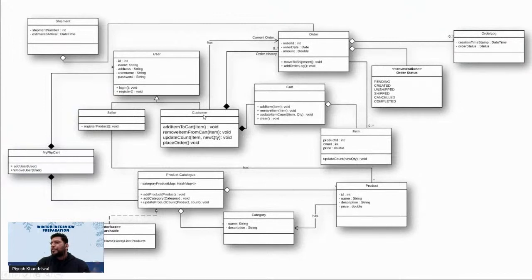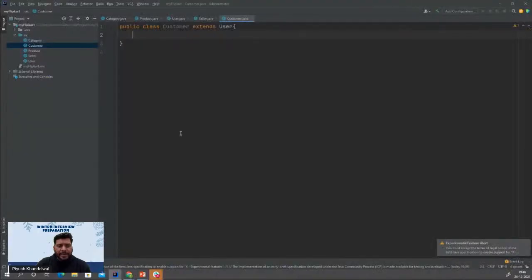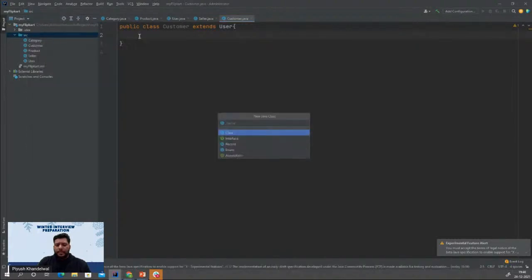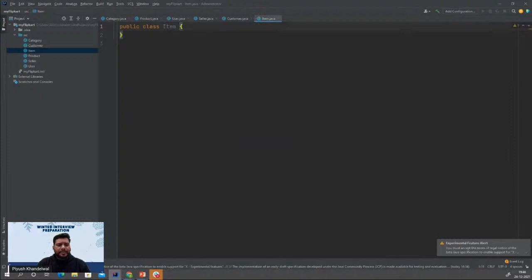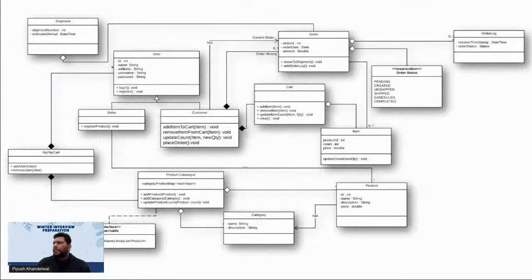ठीक है? Do customer have some properties? Let's see. तो customer has order, ये भी हम बनाएंगे. Customer has a cart, ठीक है, and nothing else. तो हमें कार्ट, पहले एक कार्ट क्लास बनाना पड़ेगा. We need to create a class called cart, ठीक है. और कार्ट से पहले we need to create item. Let's create item first. Let's create a class called item, and we can see item में देखो अगर आप, item has ID and it has count and price, ठीक है. तो item has, you'll see, product ID, count and price.